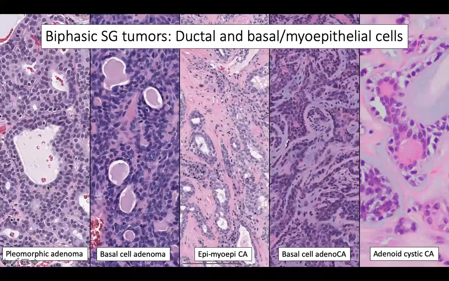It's extremely interesting, but both of these cell types appear to be neoplastic. Just to highlight that for you, here are the ducts. You can appreciate the ducts, and all the other cells surrounding these are myoepithelial cells. So we'll talk about some of these lesions a little bit more later.